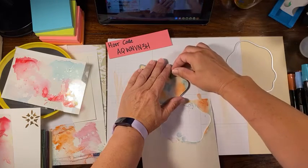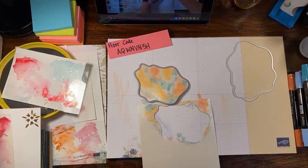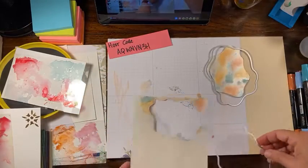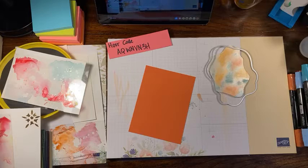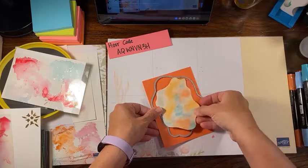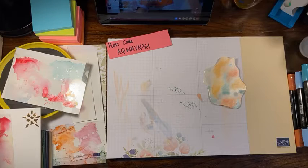I think this tape has seen its day. It's sticking a little too much, so we're going to trash that. So we have this, and then I want to do the bigger die. I'm going to go with coral, and then we'll put it on and see what that looks like. We'll put this one something different when we lay it down. This piece is a scrap, so it could have some weird edges.